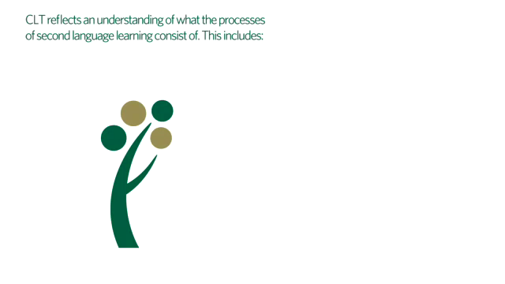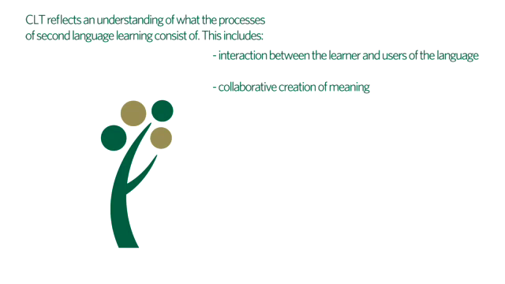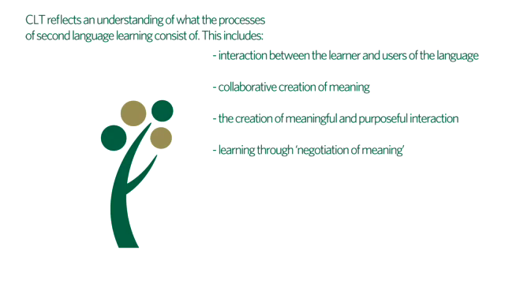Communicative language teaching also reflects an understanding of what the processes of second language learning consist of. And these processes include things such as the following: interaction between the learner and the users of the language, collaborative creation of meaning, creating meaningful and purposeful interaction through language. It includes learning through negotiation of meaning as the learner and the interlocutor arrive at understanding.